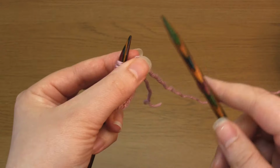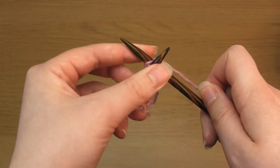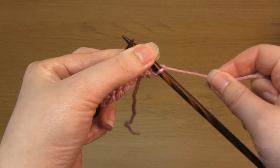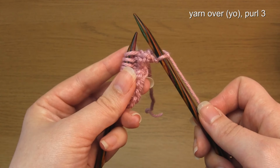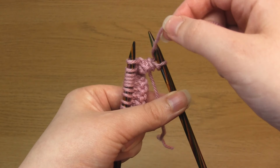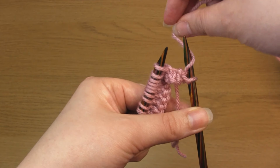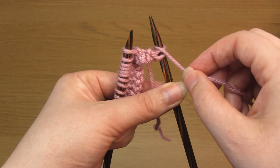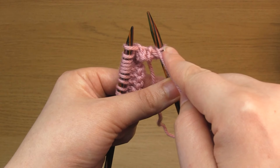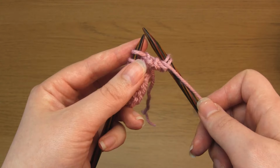Then for row 3 you need to begin with a knit stitch, and then you need to do a yarn over and then purl 3. To do a yarn over, bring the working yarn between the needles to the front, then take it around the outside of the right hand needle to the back, and then bring it through to the front again between the needles. Basically, you're just wrapping the yarn anti-clockwise once around the right hand needle.